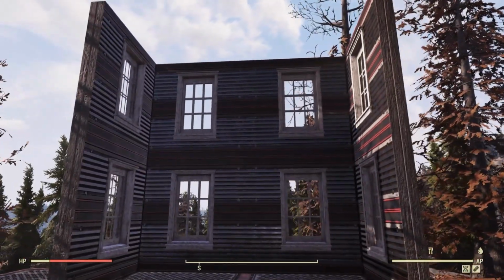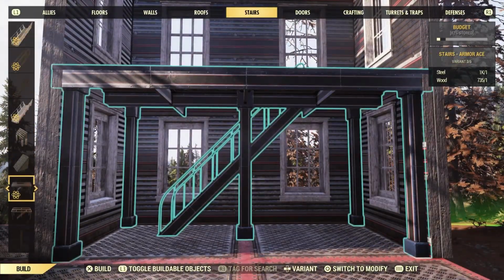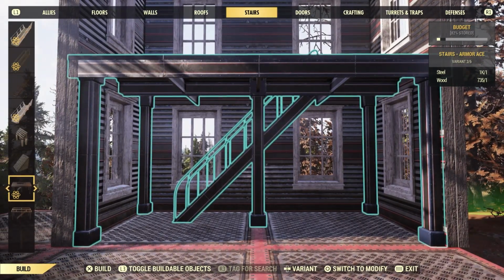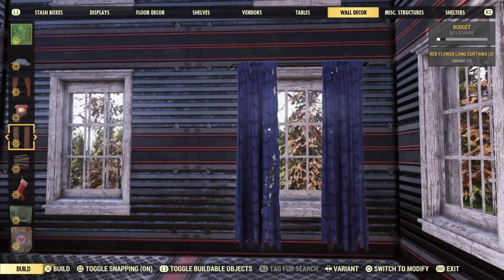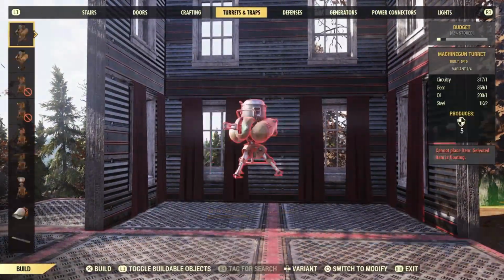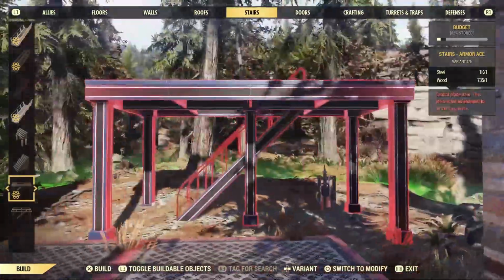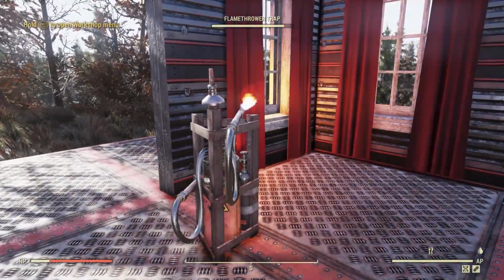So there we go, we have all of our windows in place, and as you can see, it is going to allow us to place those stairs without any curtains around it. But if we place those stairs right now, it definitely will not let us put any curtains there. So go ahead and choose the curtains of your choice and place them down on that lower level. Now we're going to see that those stairs are not going to place there with the curtains, so what we have to do is break them with the flamethrower.